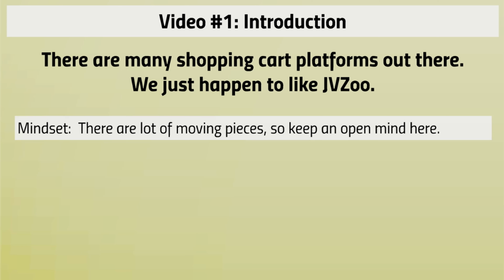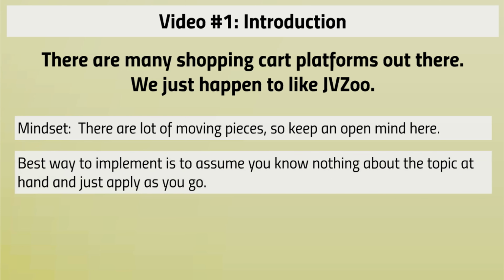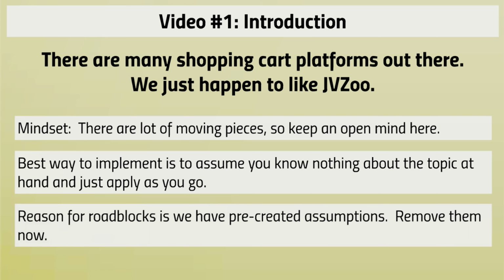So as far as mindset goes, you'll realize as we go through here that there are a lot of moving pieces, so I want you to keep an open mind. The best way to implement is to assume that you know nothing about the topic at hand and just apply as you go. This is a method that I personally apply every time I listen to a video course, because a lot of times, from what we see, having those pre-created assumptions actually creates roadblocks. That is one of the reasons for roadblocks: those pre-created assumptions. So I want you to remove those pre-created assumptions. Remove them now before you get started.